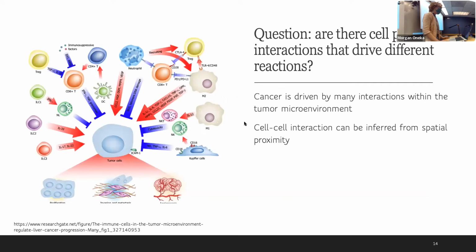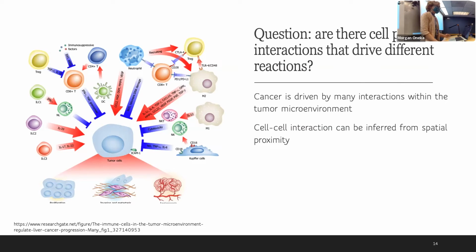And you might be asking, okay, where does the network come into this? That's a bunch of spatial data, more of a GIS problem, and that is one way to go with this. But one thing that tends to be really interesting when we're looking at cancer is looking at cell pairs that tend to interact with one another. Cancer is driven by a lot of interactions in the tumor microenvironment, and this is obviously true of all functionality within our cells and tissues.